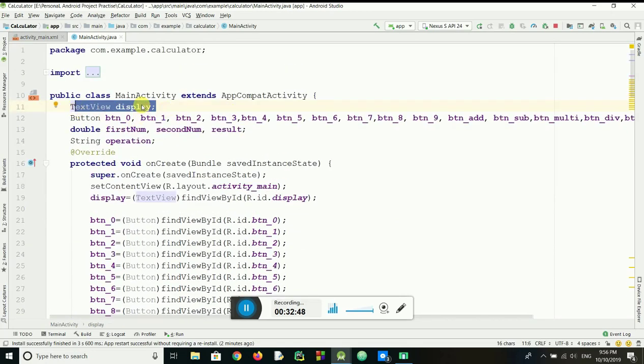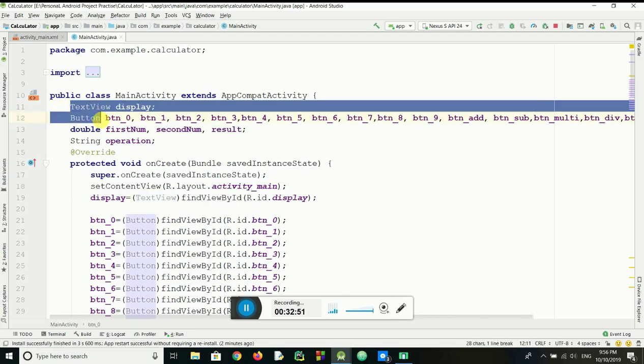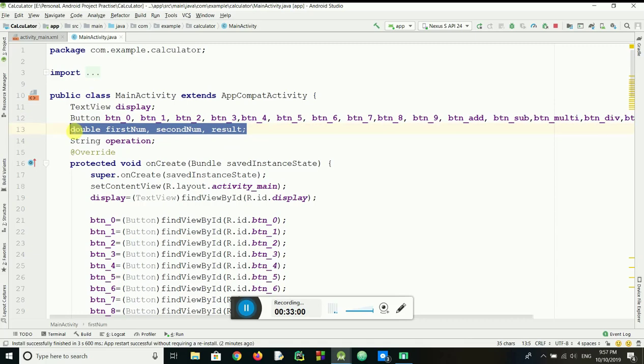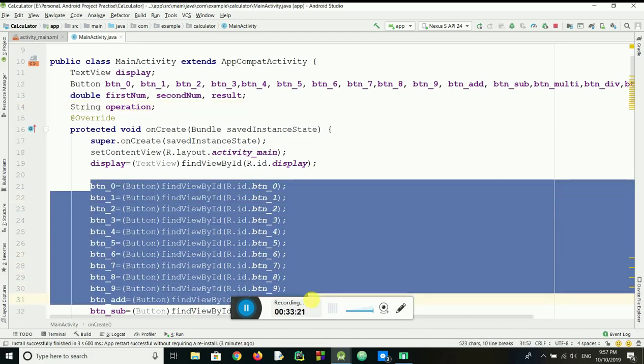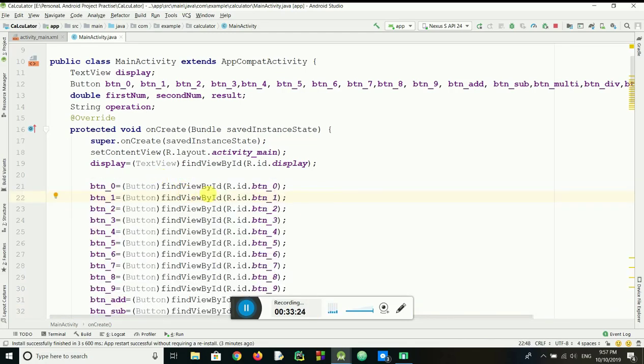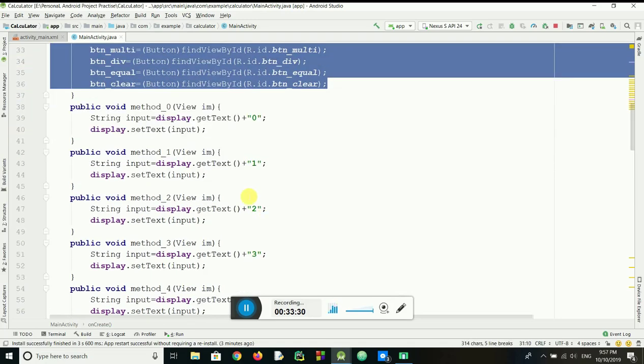I mean, actually TextView and button, it will create the object of the button and the TextView, and I declare the double type of first name and second name and the result, and I use the string type of operations where I use the operation plus, minus, division, multiplication sign, and so on, and I just map with findViewById, using findViewById. This button all this is happening, and here is the method.